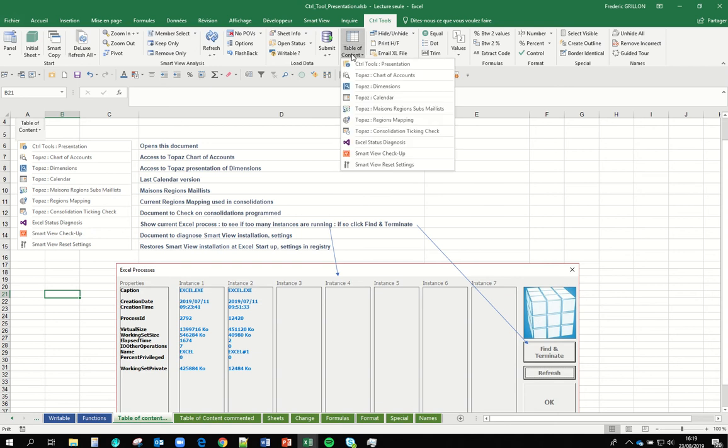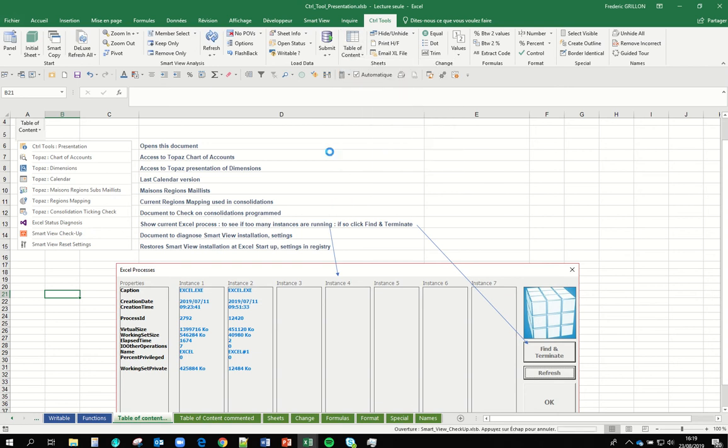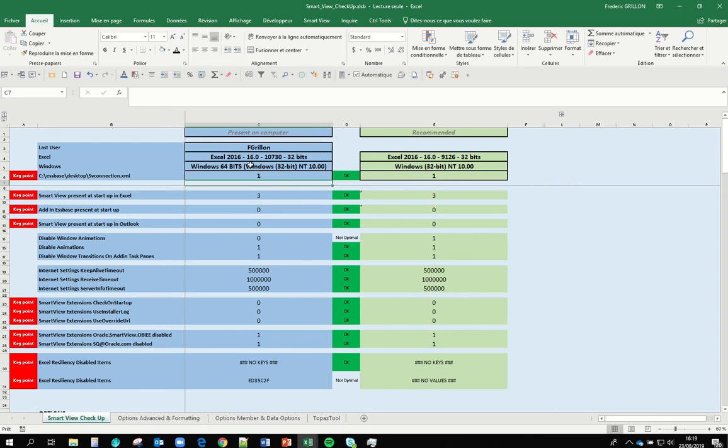And at the end of the menu, you have access to a Smart View checkup that will look into the registry editor to see if the values are correctly set. Smart View present at startup in Excel. Smart View present at startup in Outlook. It's not necessary.